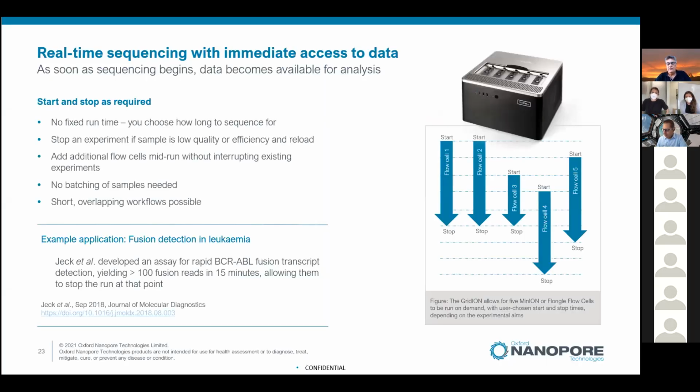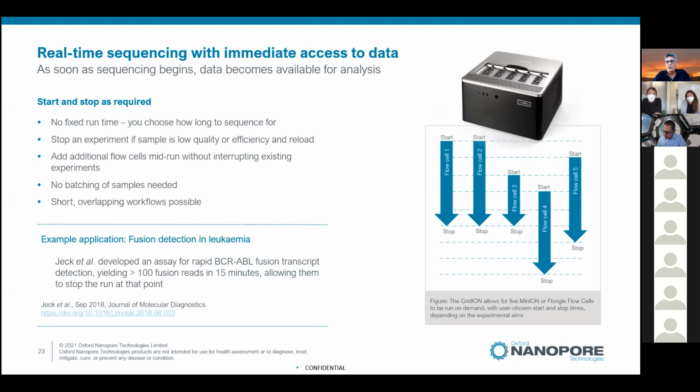Real-time analysis has a very practical aspect. Nikki and Annabelle are running a GridION in their facility there. And because of the nature of our platform, you can start and stop a run whenever you want. You don't have to run it for like 72 hours and come back and see what you've got. You actually monitor the run during the run. And if you've got enough data, you can stop it.